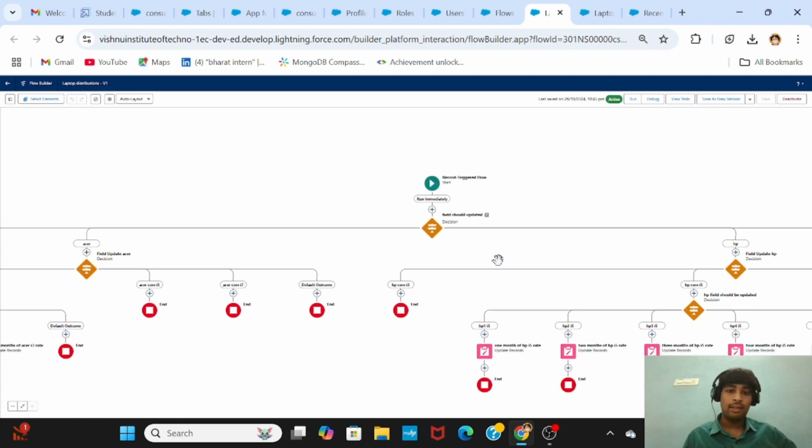I had given the months up to which the user should take the laptop for rent, like 1 month, 2 months, 3 months, 4 months, etc. And I had given the subclasses as either Core i5, Core i7, Core i3, etc. for each of the decisions.